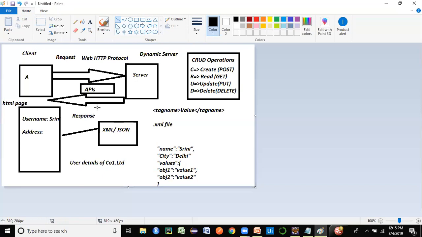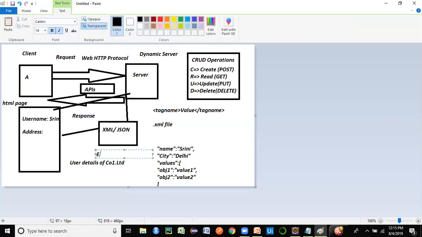So this particular response we're talking about, right? This will be given by the server, and this particular response is again going to be in the form of XML or JSON format, but this will have the information that is required.